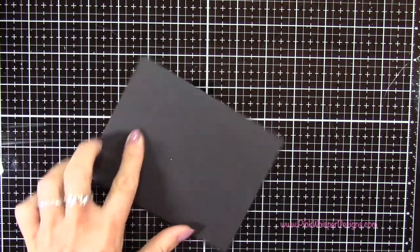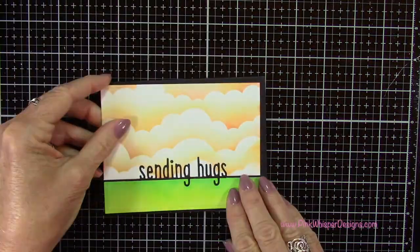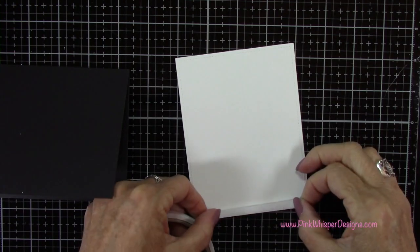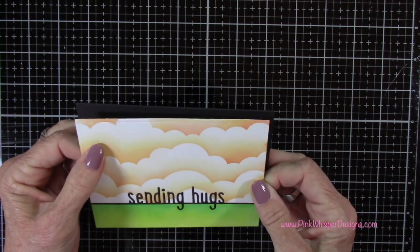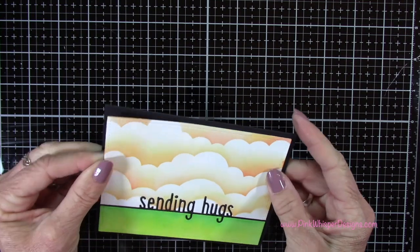This is a standard A2 size card. It measures 4 1/4 by 5 1/2. And I'm using my 1/4 inch double-sided tape to attach this front panel to my card. And this black cardstock again is the 100-pound cardstock. I'm going to center this panel on the front of my card.